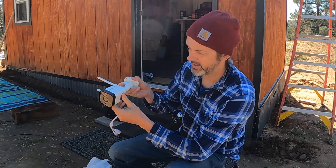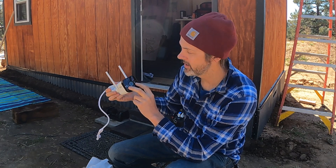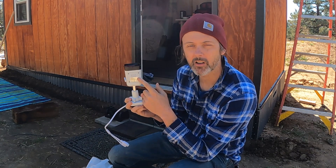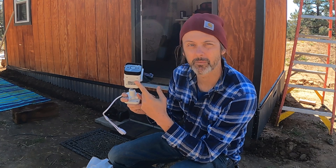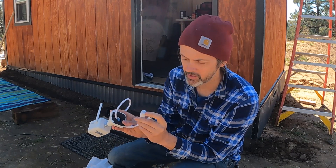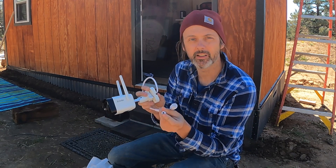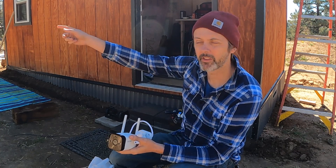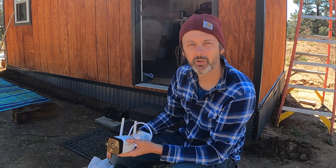Here are the Zosi cameras — really high-quality die casting, looks like aluminum construction. They have an infrared flood, a white spotlight flood, and flashing red and blue lights. There's also a microphone and speaker so you can yell at people — I'm going to remind intruders that my neighbors are close by and carry firearms. Installation is super simple. The cameras are wireless, so all they need is 12-volt power. This whole shed is a 12-volt system, so we're putting some cameras on the shed, and the bus over there also has a solar system with 12 volts, so we'll put a couple cameras there too.